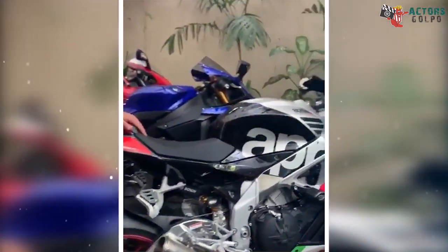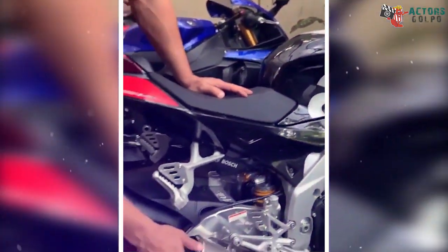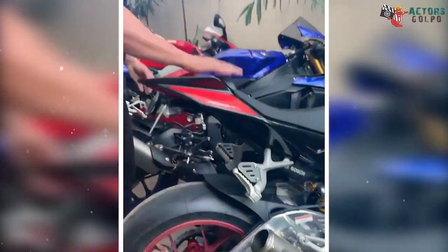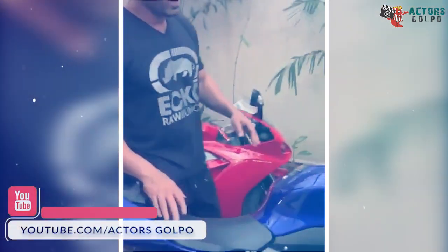This is the Aprilia RSV4 RF. Fantastic baby with the SE exhaust. Beautiful. Makes it all the more lighter. Pretty intense in terms of sound. This is the new baby in my collection. This is the Yamaha R1.